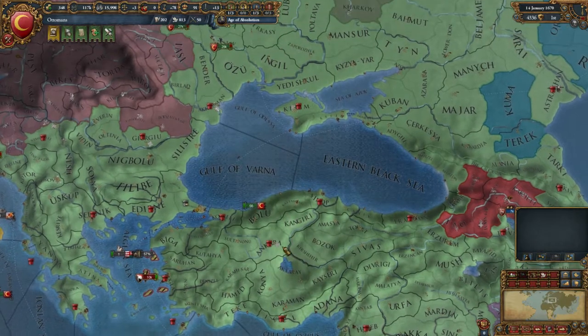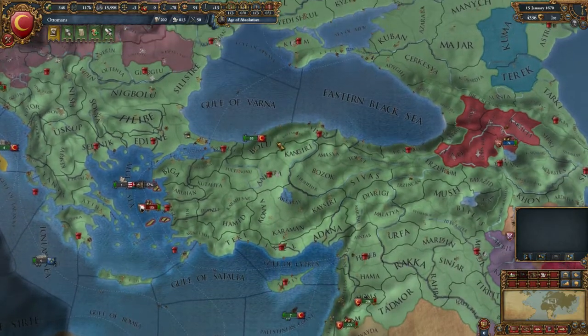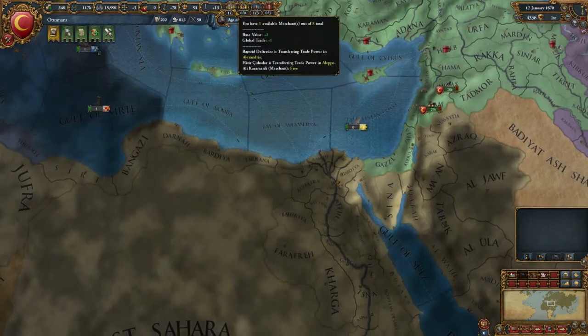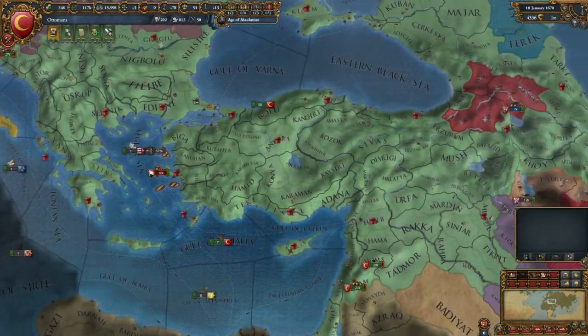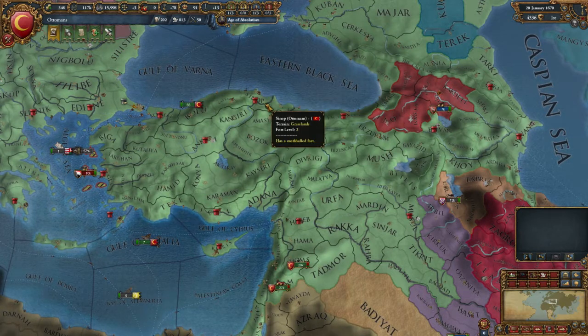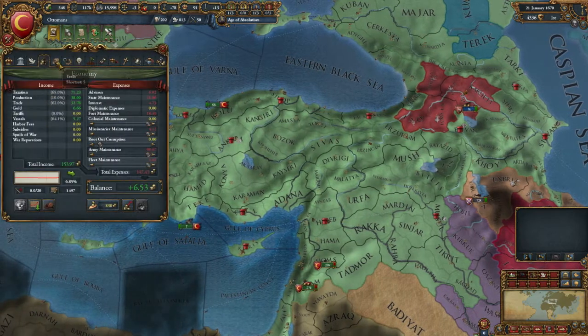We're back with the Ottomans and we're having money problems, and I was just going to have a look at trade. So it's not something we've looked at much so far, but let's first look at the trade screen.